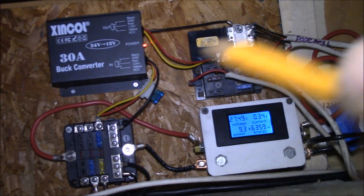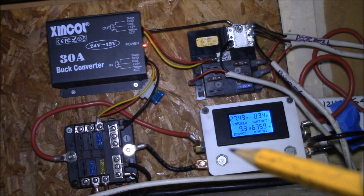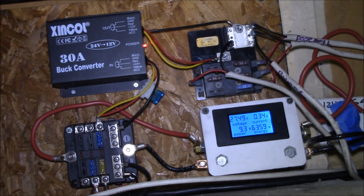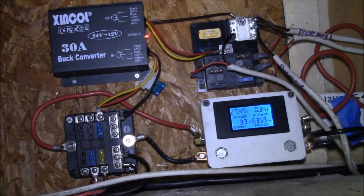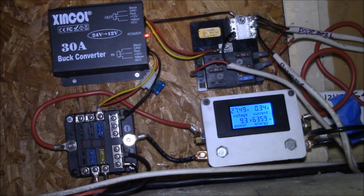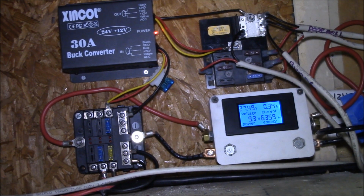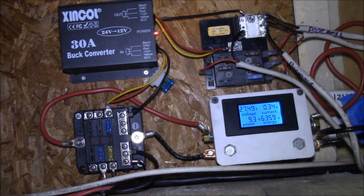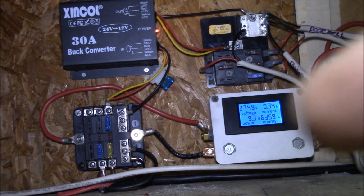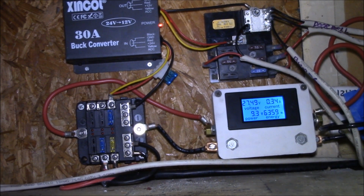This will be the first time I will be able to see how much power the garage uses versus how much the house uses DC power-wise. It's quite cool in here now, mid-50s, so I don't have any problem with overheating. I'll have to see what it looks like in the summer when it gets up in the 80s up here, because the attic roof gets kind of toasty in the summer. One of the reasons I left a little bit of room on this board is in case I need to add a cooling fan or something like that.